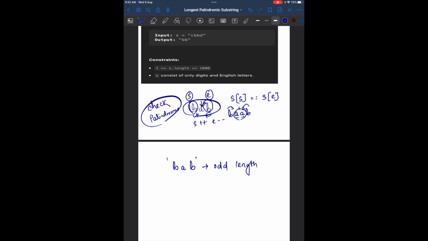So in this case we can see this is the middle. If we check, we know an individual character is always a palindrome, so we can go this way and this way. For example, we can define this start and end as the same index here.